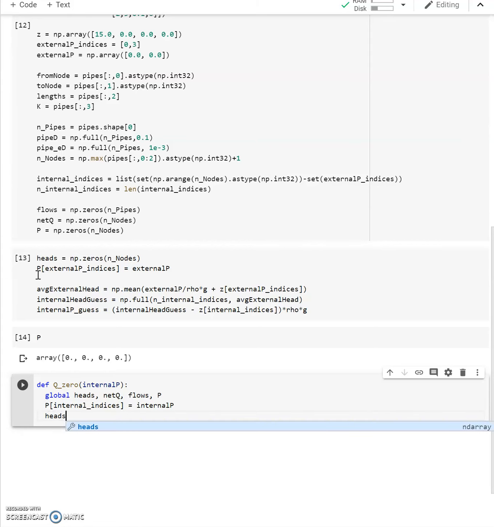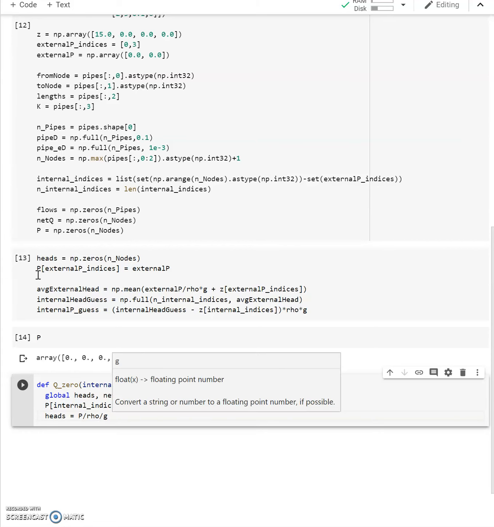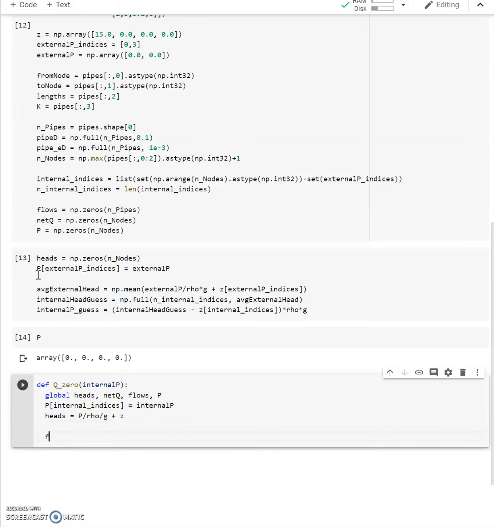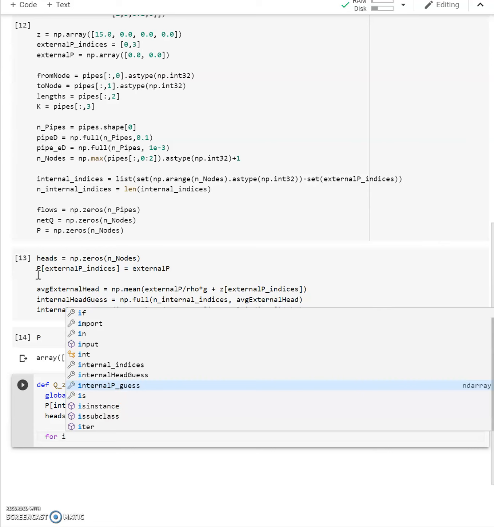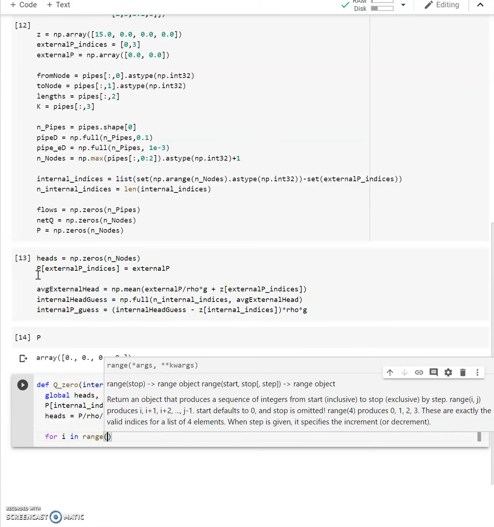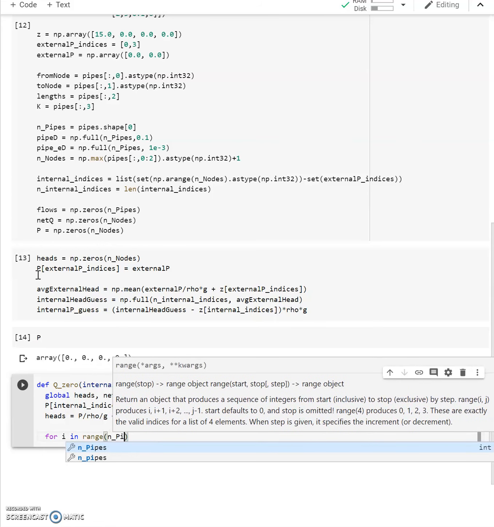And then our heads are going to be equal to our pressure over rho over acceleration due to gravity plus our z. And that is going to be for I in range of the number of types.